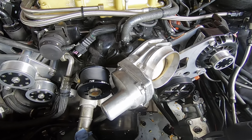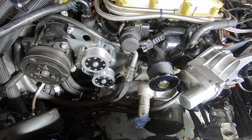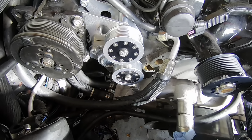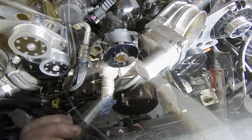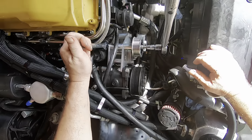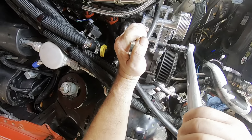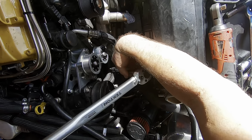Yeah, so I did order a throttle body spacer, a 1-inch, I think, because that's pretty close there. So I'm gonna see if that helps. And then I ordered a 45 for my fuel regulator, kind of kick the line out a little bit. But other than that, I'm gonna put the water pump on right now. Yep. All look good to me.